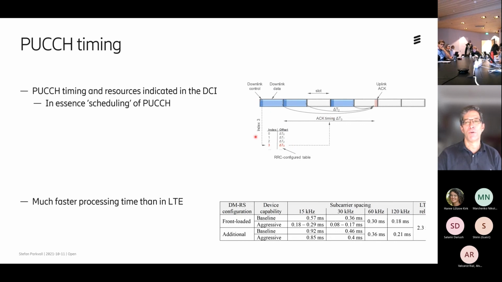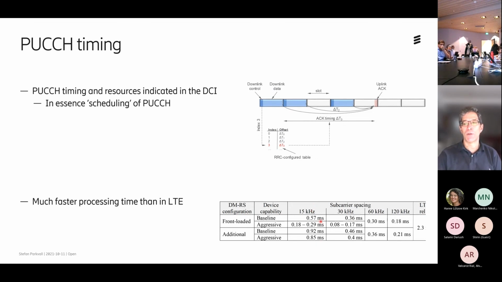So here I will point into row 3 and get this delta 3. In this scheduling, I will probably point into row 2 to get delta 2 and another time duration, or point to the same slot, and then you get all the ACK/NACKs at that point in time. This one was a relatively quick ACK/NACK, and maybe you can even point to the same slot in the worst case. Because the processing here, in the LTE part of the table, you just see 2.3 milliseconds. That is the amount of time an LTE UE can spend on decoding data before sending an ACK/NACK.